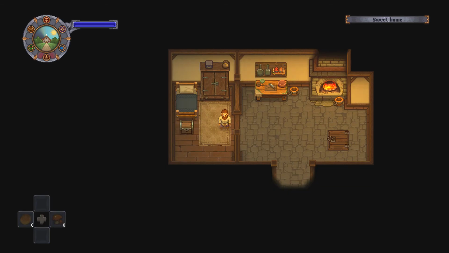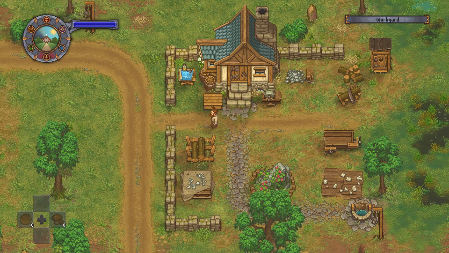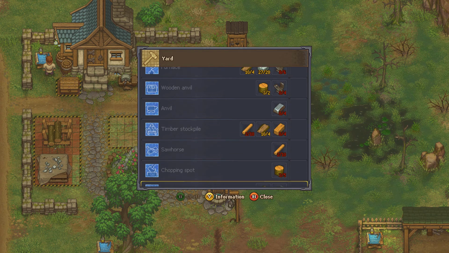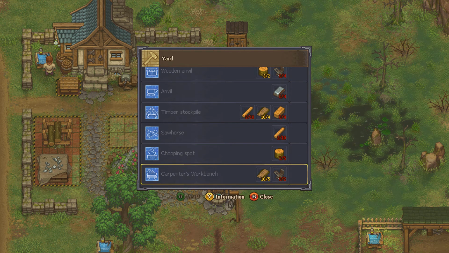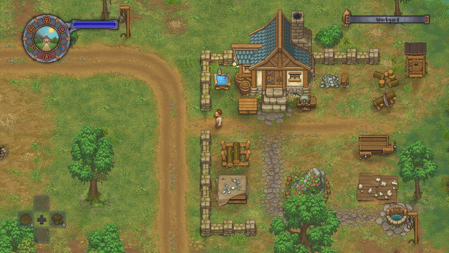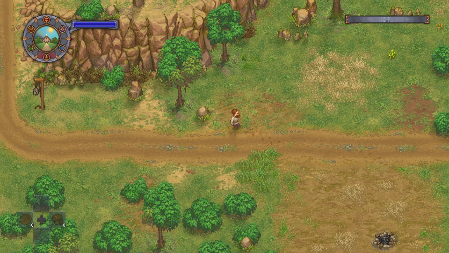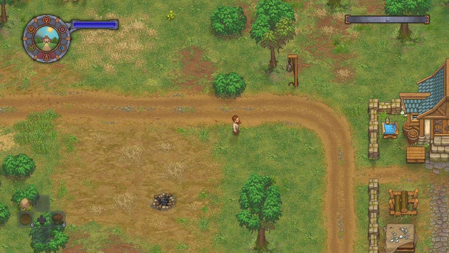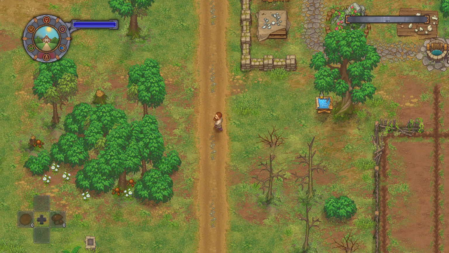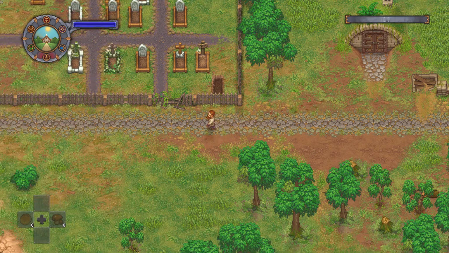So how do we, let me see, how do we do that though? Furnace. Carpenter's workbench. See, that's the thing, it's not telling you how. Tell you what I'll do. I'm gonna go back to the church and see if we can craft it from the study. Sometimes at the study, it might be a pop-up on that.